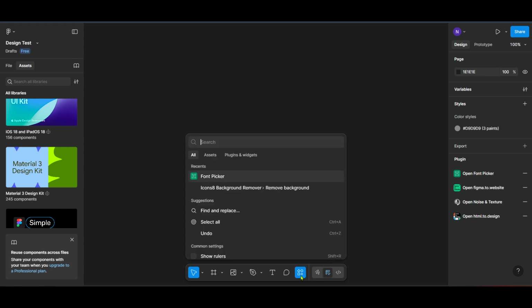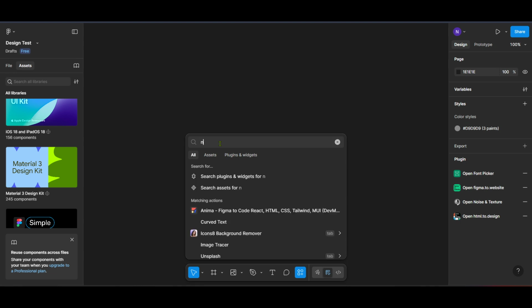Next, you'll want to move your focus to the Action button. Clicking this will open up a myriad of options specifically designed to enhance your capacity to work intuitively and efficiently within your design. Next step, look for the search bar, a handy tool that lets you quickly find various plugins. Go ahead and type noise and texture into the search field. This will filter your results to exactly what we are looking for today.